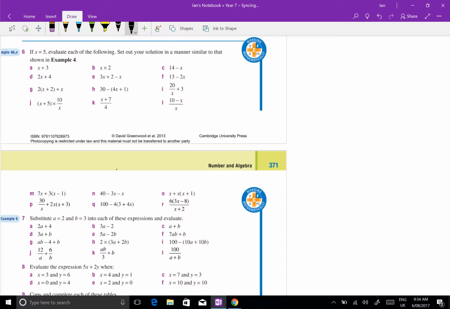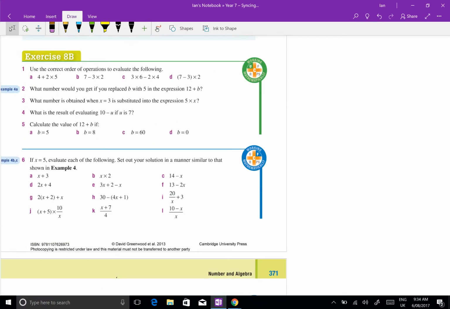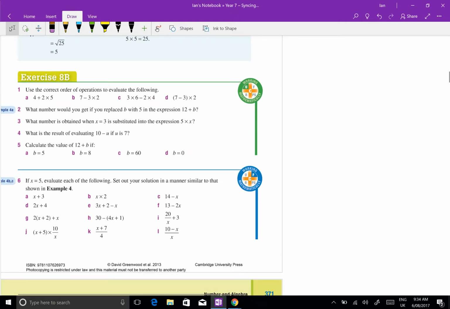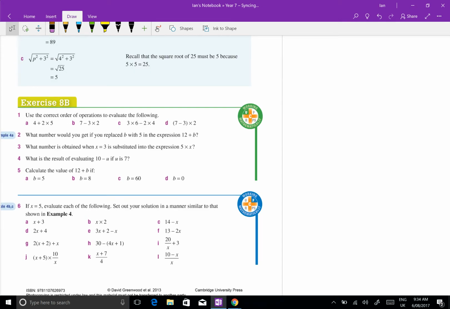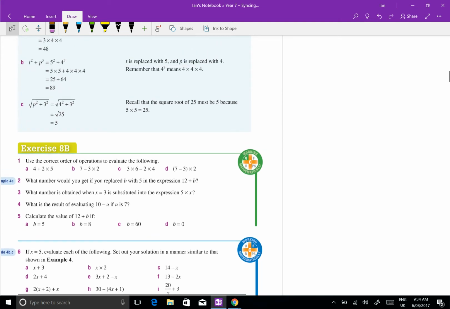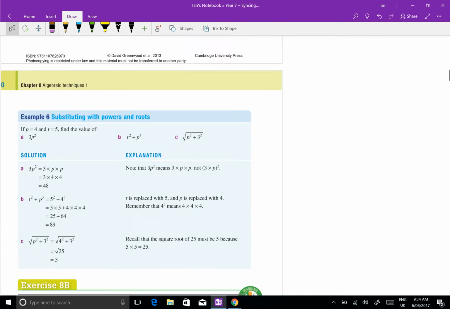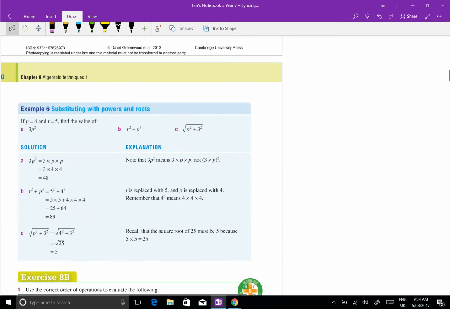All right, Year 7, I'm just going to go over this substitution that we did last lesson. Now remember what we're doing here with algebra. Remember that when we write an expression, there are certain things. So I might go back and quickly go over what an expression is and what the certain things are.